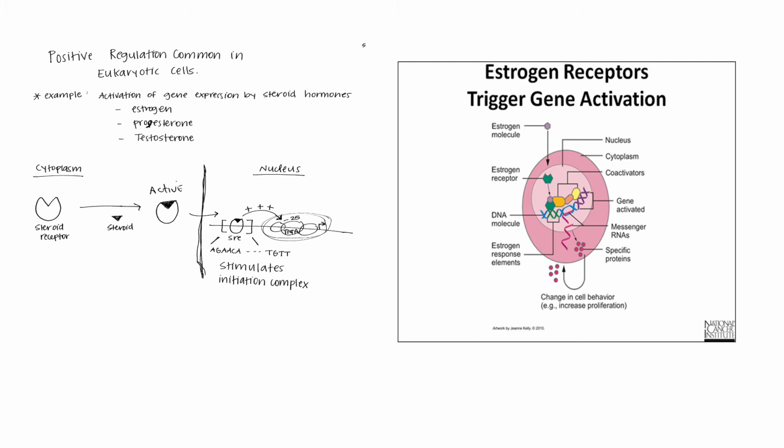Now it turns out that this very process, particularly with respect to estrogen, this finding and these discoveries have been incredibly important in understanding particular forms of breast cancer, particularly what are called estrogen receptor-positive breast cancers. So if people have had or know people who have had breast cancer, sometimes you hear them referred to as ER positive or ER negative. What that refers to is the overexpression of the estrogen receptor on these tumor cells.